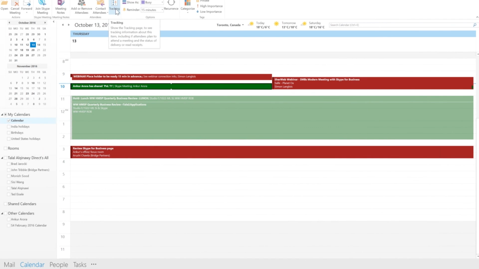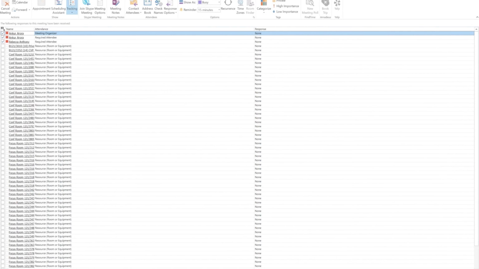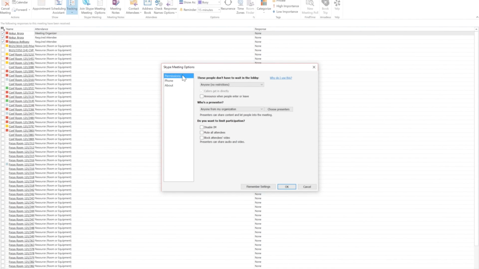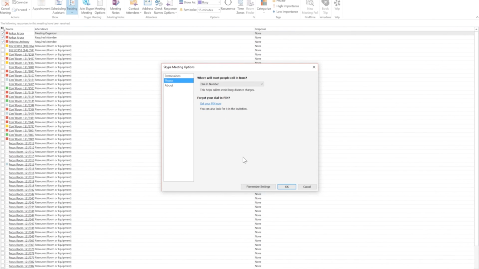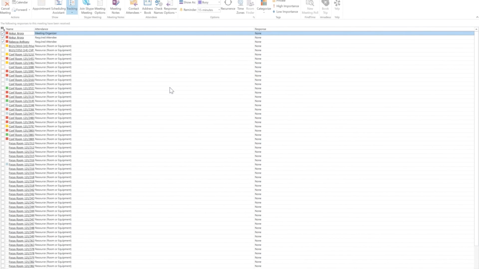Now, if the mail was going out to multiple people, we could always do tracking to say who has joined, who has not joined the meeting, look at some more meeting options, who has permissions, does everyone become an attendee or a presenter, who are the people who can present, should we just mute all the attendees when they join in, what would be a dial-in number that would get published. These are controls that the end user can exercise without really leaning on IT.